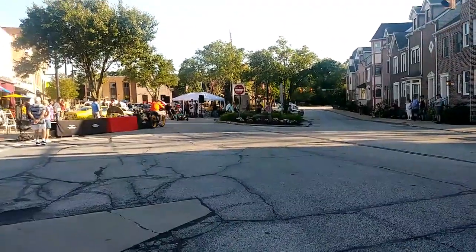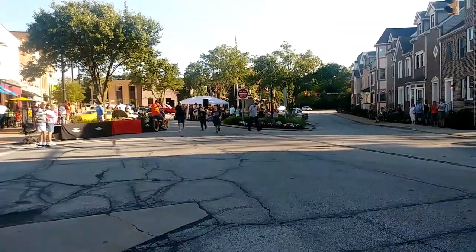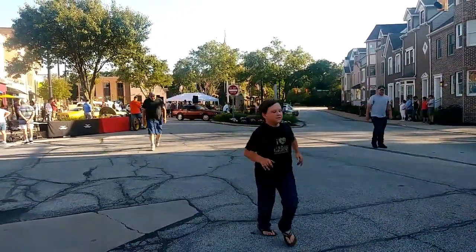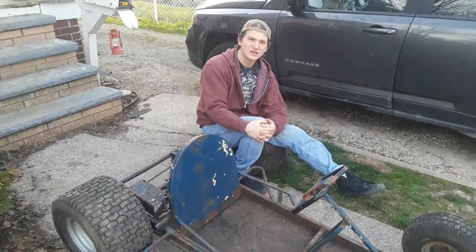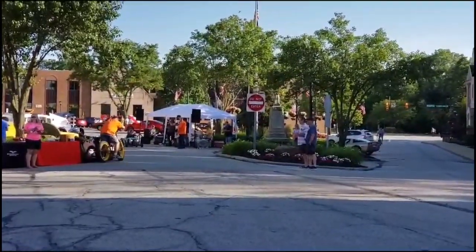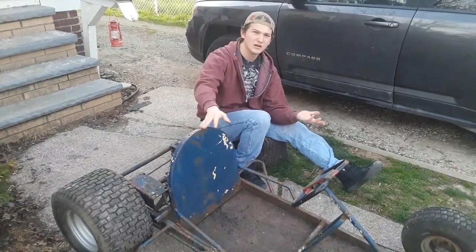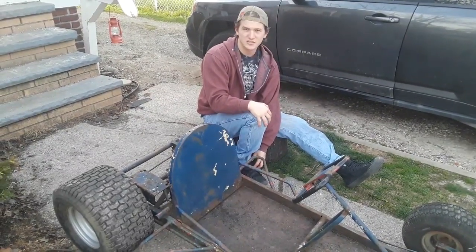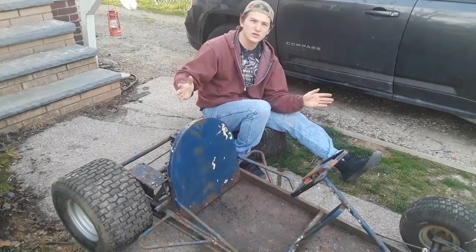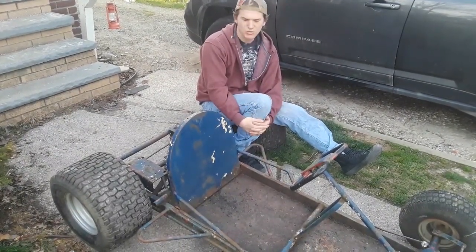We had to push-start it. Any car that would like to do a burnout, please feel free. It was just a big mess — people were kind of looking funny, and someone actually went wah-wah-wah. Then when I got back to where I was parked, Mikey told me that it's on. So now we're going to build something that I know won't run out of gas, and I'll make sure it could rip, because I want to prove them wrong.